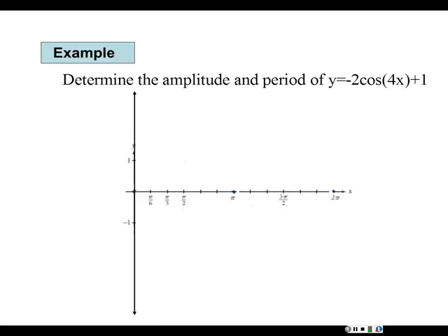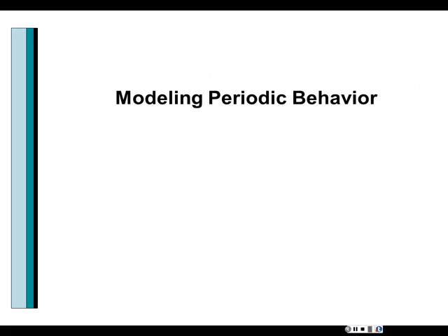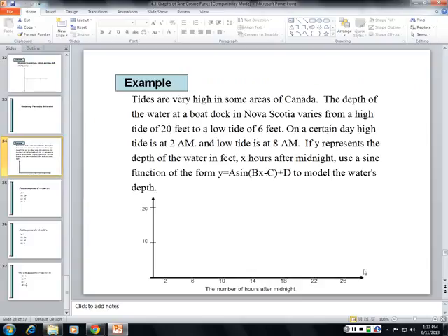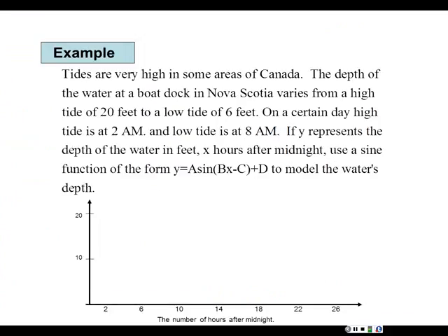So try some of these, and we just have an example here for periodicity. This is a real life example. Nothing different from what we did so far. I just wanted to make sure we understand how to do that. We'll probably not be able to do it right now, but just to make sure that we understand this equation, that's the generic equation here. A is the amplitude, B is used to calculate the period, and B and C both are required to calculate the horizontal shift, and D is just the vertical shift here.